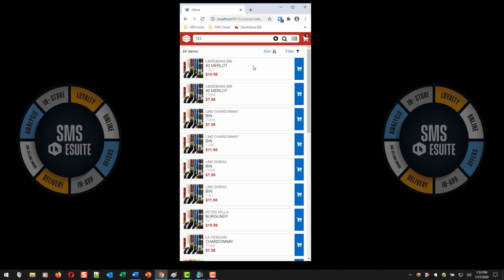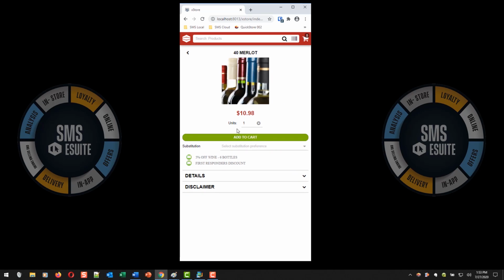Oh, see how, well, I didn't actually scan the right item, but let's say I scan that particular item. It's going to pop up just like this, and it's going to show the item. It's going to allow you to add it to the cart, and any discounts and all that neat stuff that we saw before would be available. So that's pretty cool, and that's a nice improvement over what we originally had.